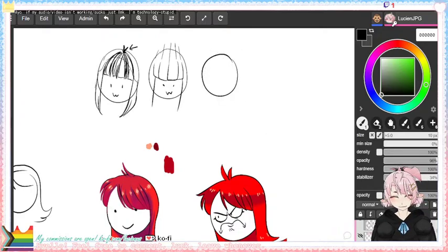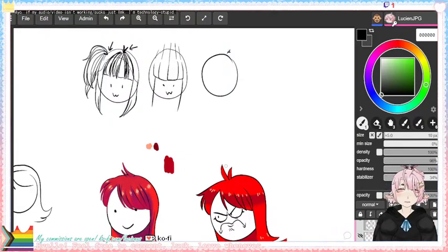Anime hair is all about being spiky but also being soft and all going into one point. Even this is all going into this point right here. You could draw lines all going to it and it would still look somewhat natural because it's all going into that one particular point. Even these hairs right here are going into that butthole of the hair.